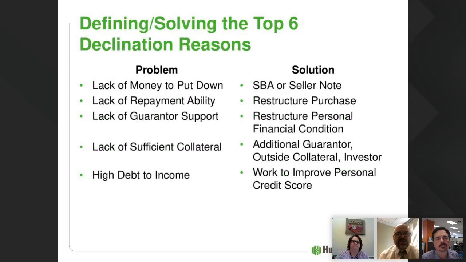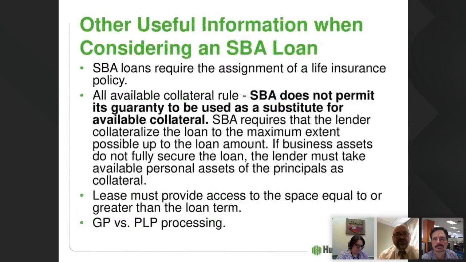Defining, solving the 8 decline reasons. I think I kind of gave some commentary on that as we went through it. When you step in and you want to borrow money, try to have as much personal liquidity as possible. Secondly, make sure that you have taken care of your credit. Pay your payments timely. Make sure you have good credit. If you've got a lot of small collections and charge-offs out there, whether they be medical charge-offs or anything else, I would say go out and try to clean those up as much as you can prior to. Next slide.